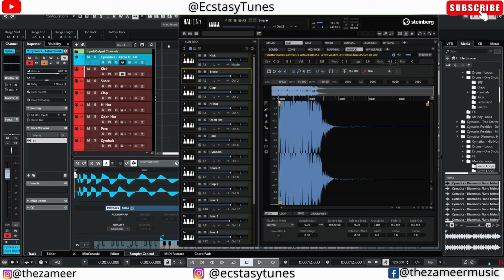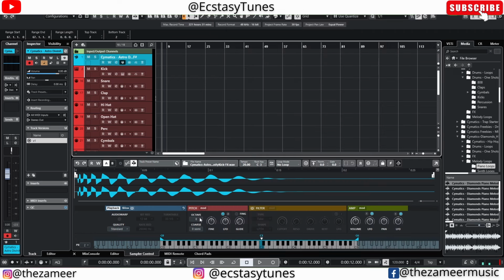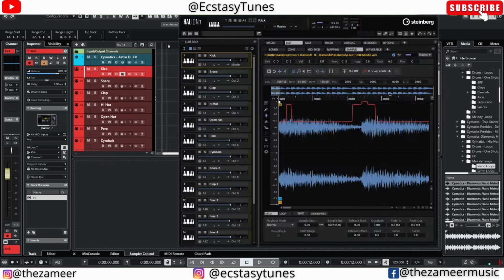So you can see that the more I increase or decrease, I can see how the sample actually looks, right? So if I have a sample that's not that loud, I can bring it here and just adjust it like so, or I can normalize it. So let me just bring this down and click on the normalize button. Now it's going to normalize it, and it's going to increase the gain, right? So I can use either the normalize button or this one here. Okay, so I already talked about the tuning and all that. Basically, in terms of the controls, everything available here is available in Halion 7, but everything in Halion 7 is not available in the Sampler Track.